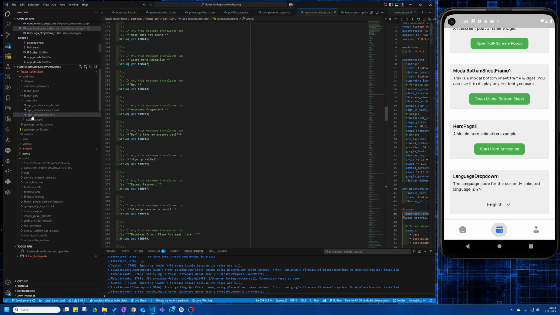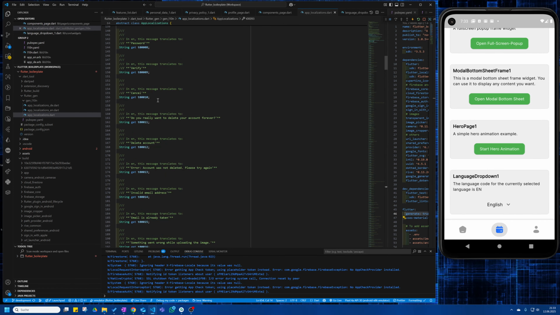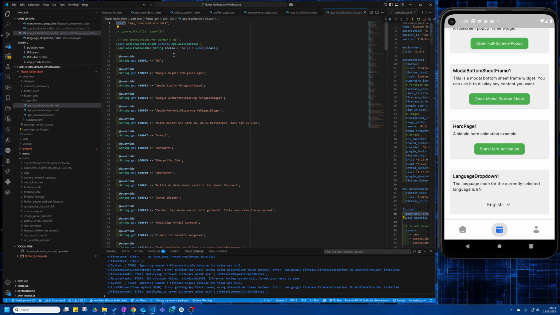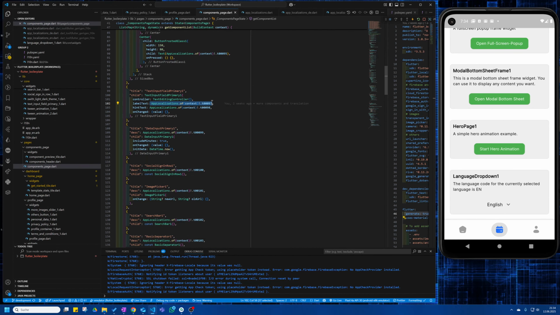When we have a look at this, we can see that all our text elements are listed here in this generated file and reference to the app localization for German and for English. So with these files we can reference our text elements in the Dart code.